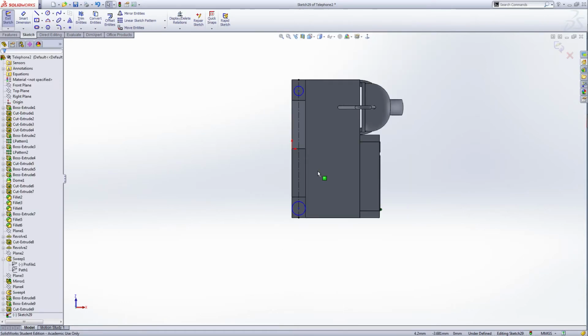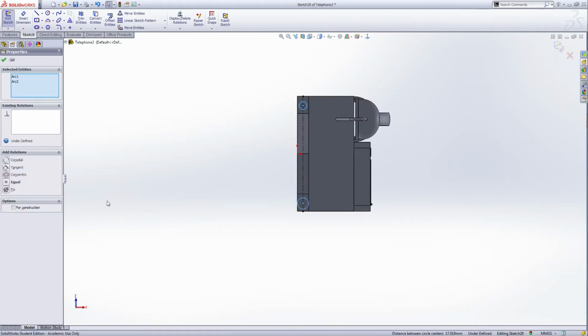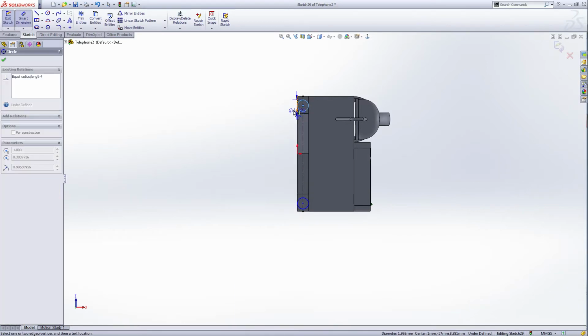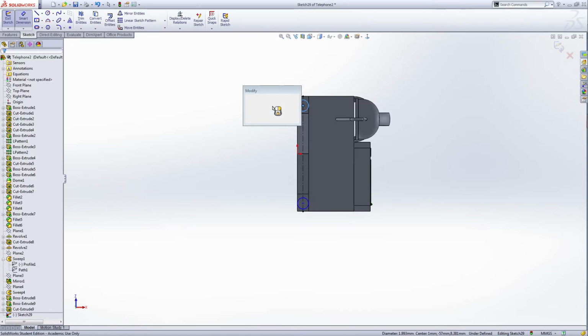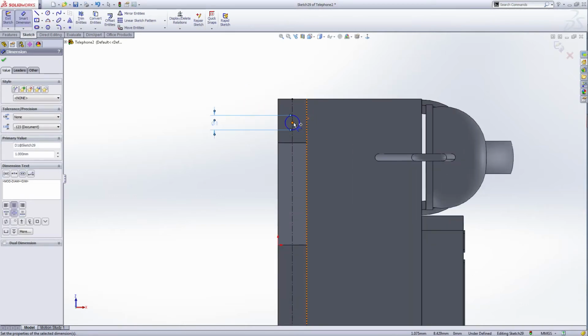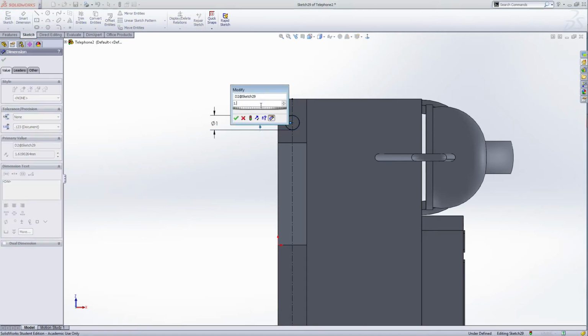Okay. Now I'm going to select these 2 circles. Hold Control, select the 2 circles and make them equal. Now give them the smart dimension. So the diameter of this is 1 millimeter, and the distance from this point to the outside edge is 1.5 millimeter.